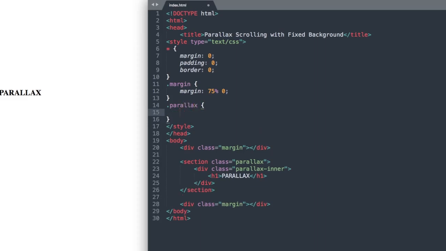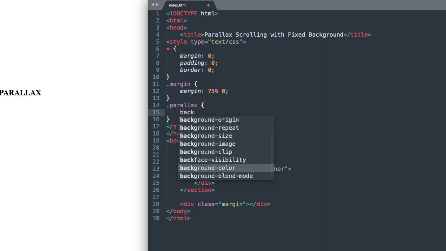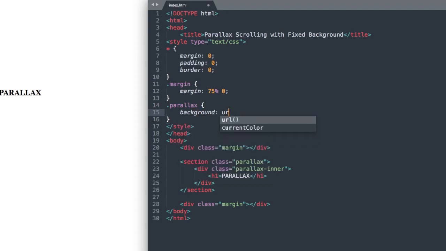So now we'll style the parallax class, and let's add that background image with the wooden floor. So background: url in parentheses and a quote, https://www.macintuts.com/wp-content/uploads/floors.jpg or JPEG.